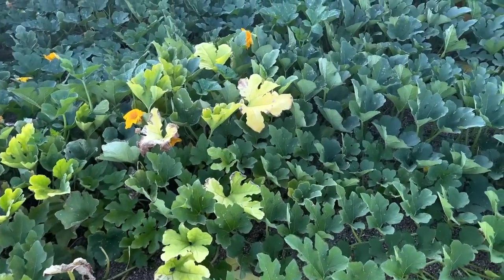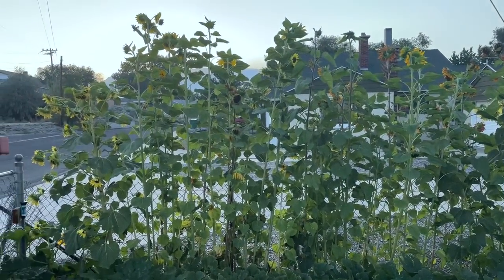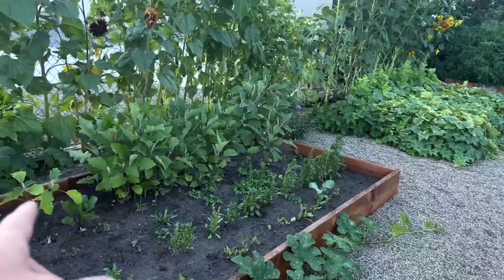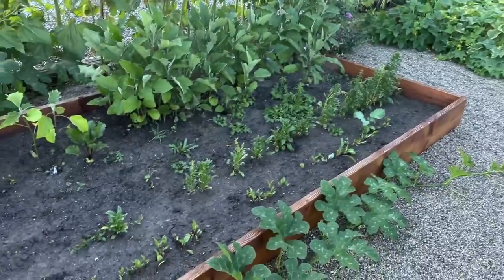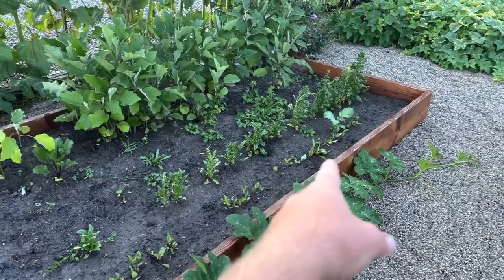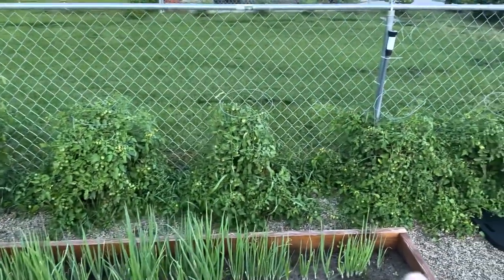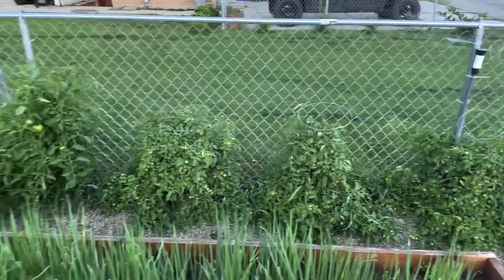It is a beautiful, crisp 68 degrees. The sunflowers are gonna start going on me. It's getting real cool in the evening. I don't think we're actually gonna get eggplant before it gets too cold, but they're gonna try. And the beets are back up. They're not going crazy now that it's getting cooler, but they're back up. Carrots are harvest this week. All these little cherry tomatoes are gonna probably be red by end of week.